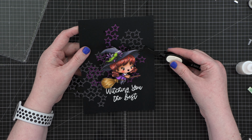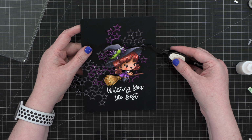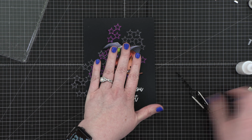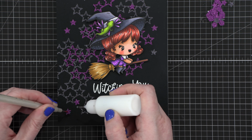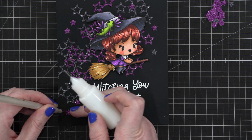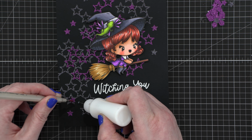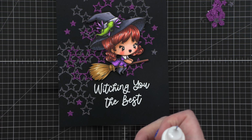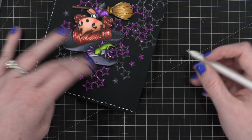Now, when I cut out all of those stars for the background, the outline of them, I also got the interior stars. So I thought it'd be fun to glue down some of those stars going around that whole area behind the girl. And also to make the girl stand out a little bit more and help that white greeting look more purposeful, I decided to add a white dash line around the outer edge of the card.